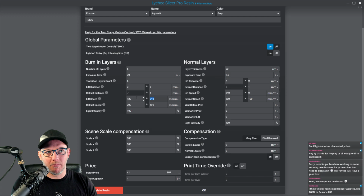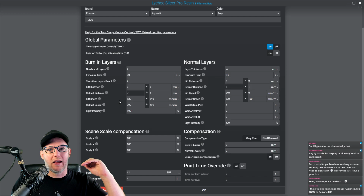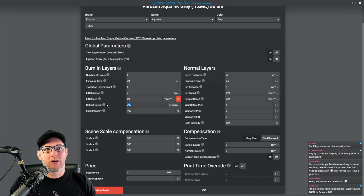Go with something reasonable: 150 millimeters and less. And by less, I mean, if you don't have two-stage motion control, then just do 80. And on your retract speed, just do 80. Once you get the ball rolling and you understand printing better, come in and start messing with this stuff and dialing it in. But when you're new and you're first starting and you don't know the difference about what's happening, this is not good.